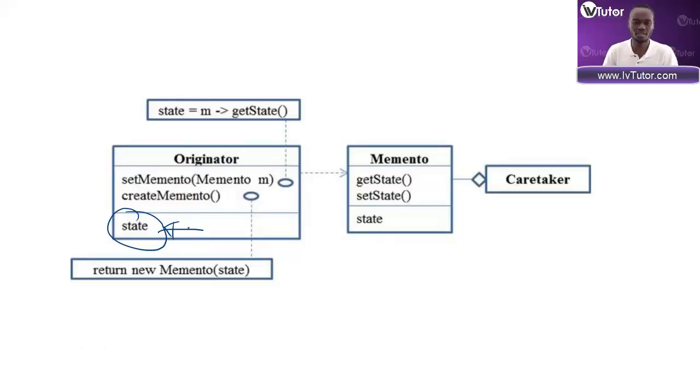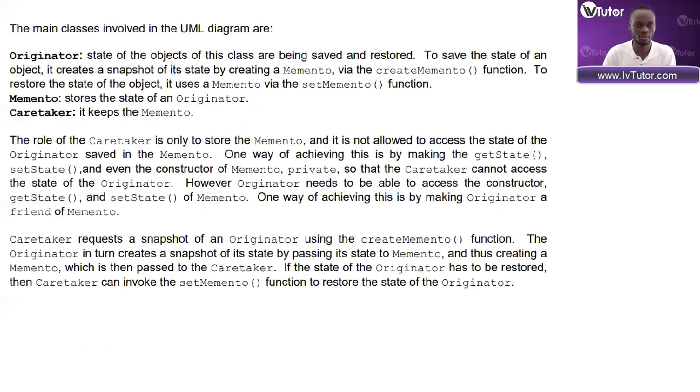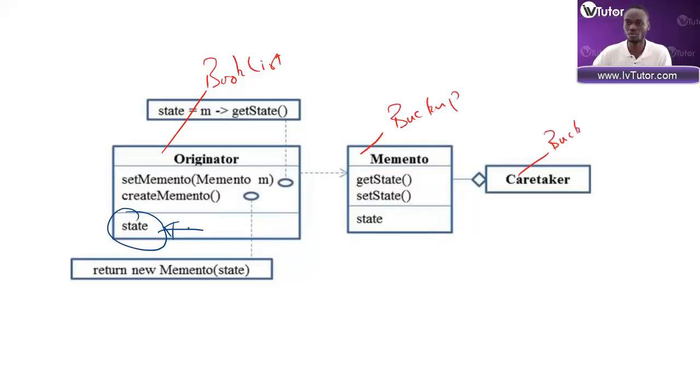Let's say we are dealing with this class called book list, which is what we want to use and deal with. So what's going to happen in this case is you're going to say, well, look, I've got the originator in this case, which is your book list. So this here is your book list, which is the original class that you want to back up. The memento, we can call this class backup. This is the backup. And the caretaker, we can call this one a backup list, which is a list of your backups. So if I put some context, these could be the 3 names of our classes, right?